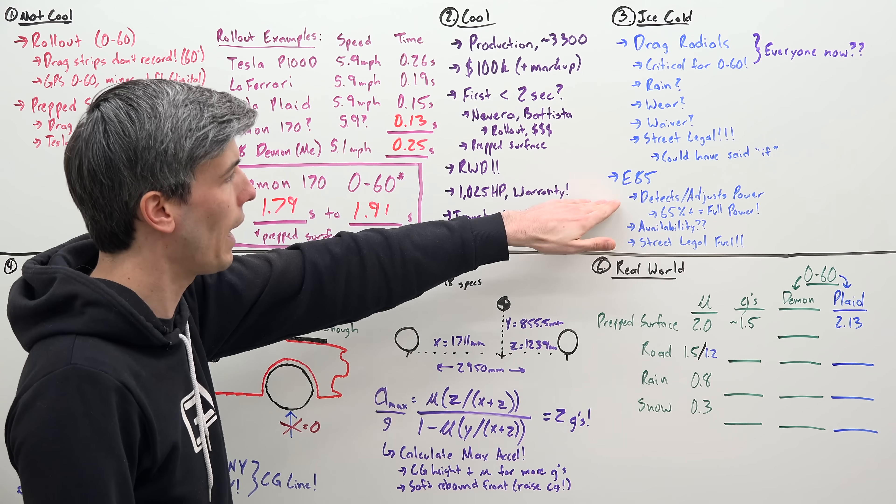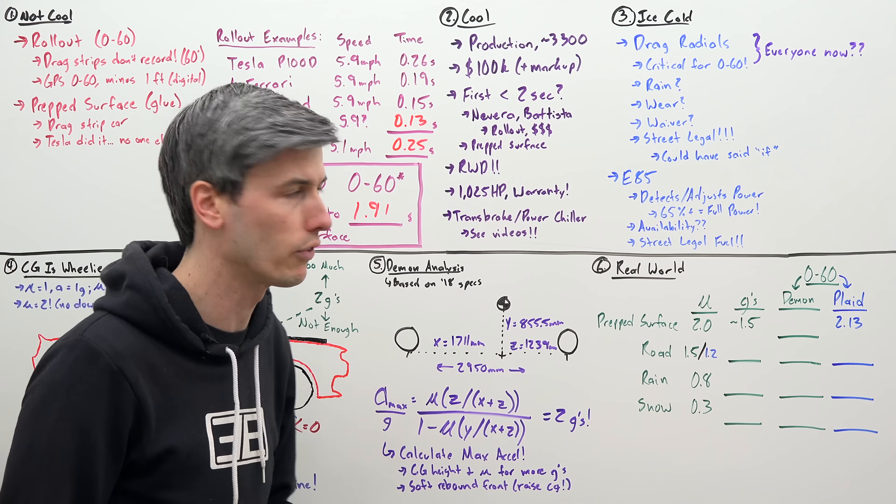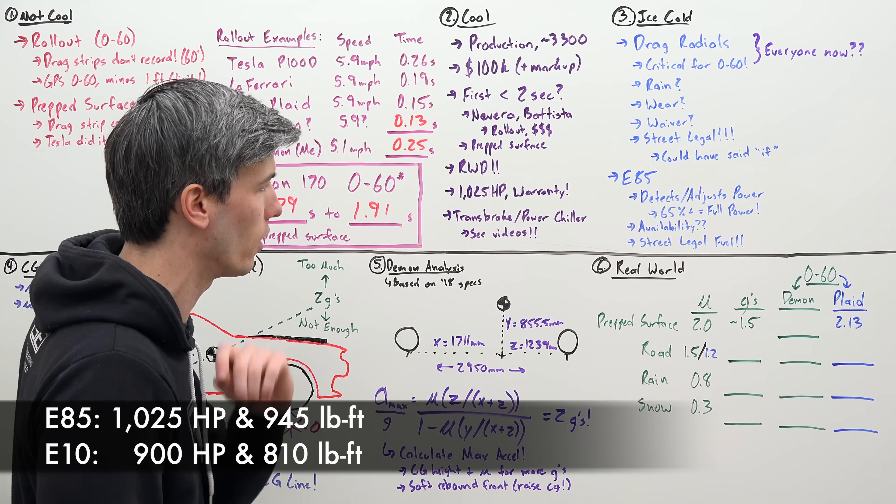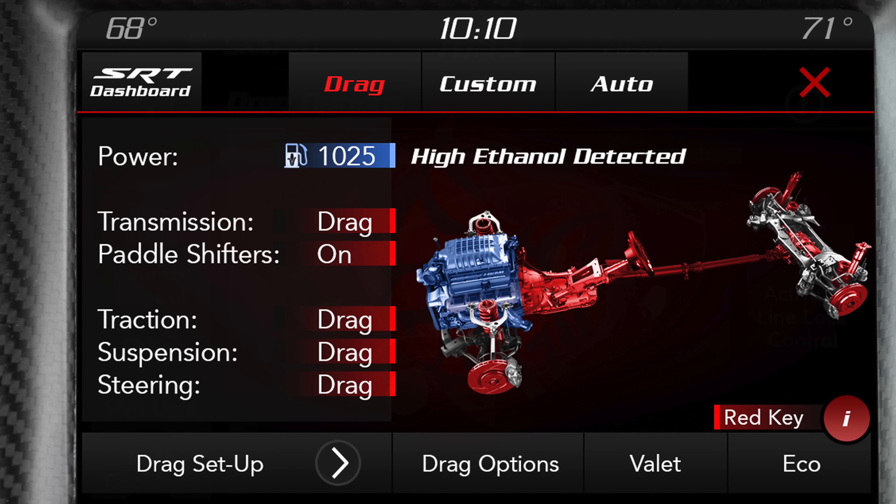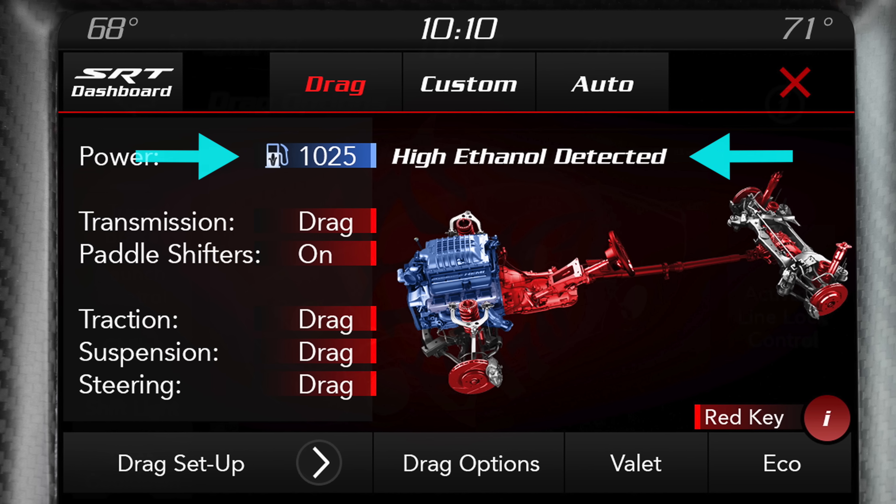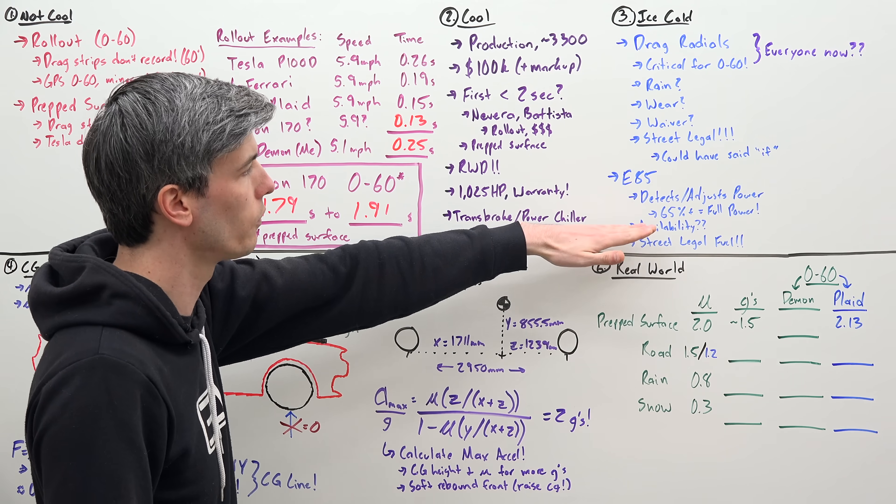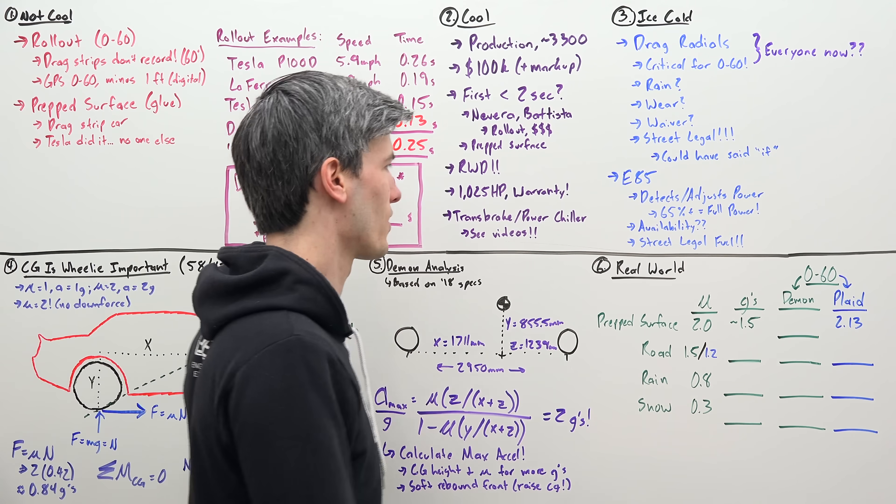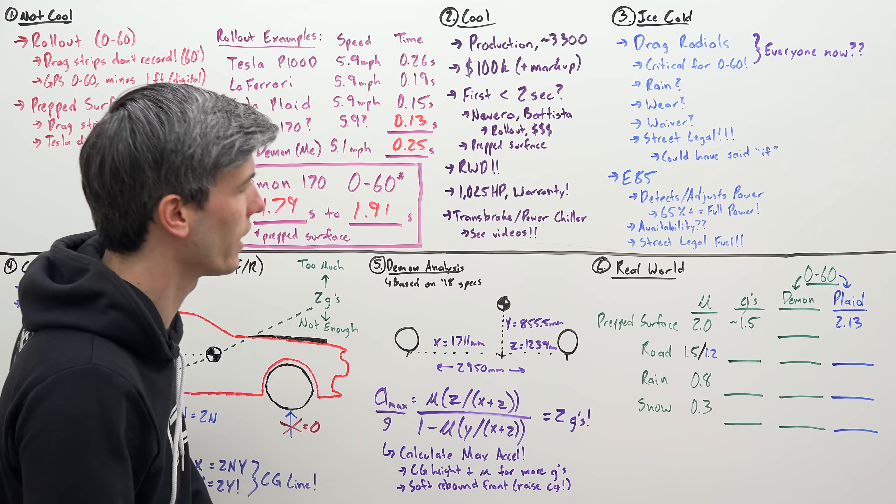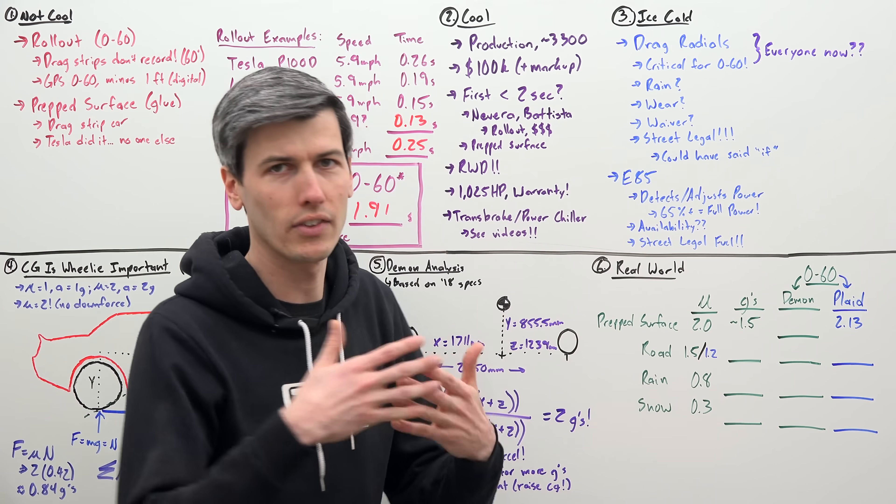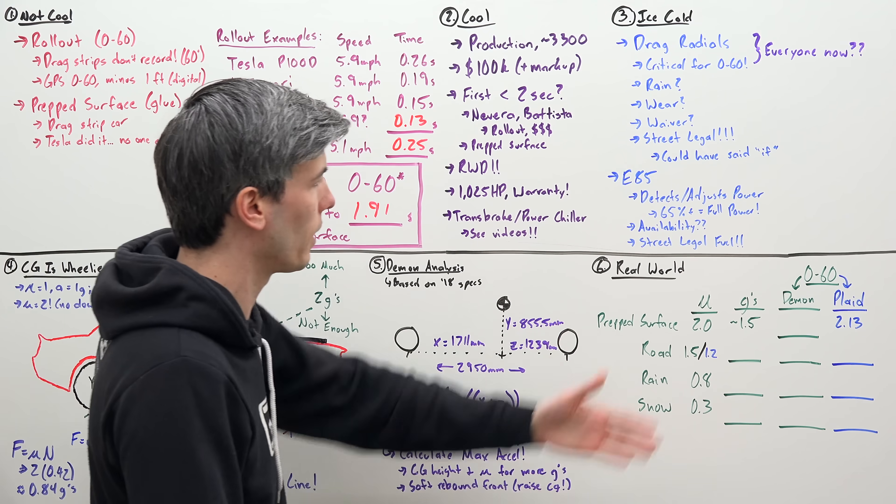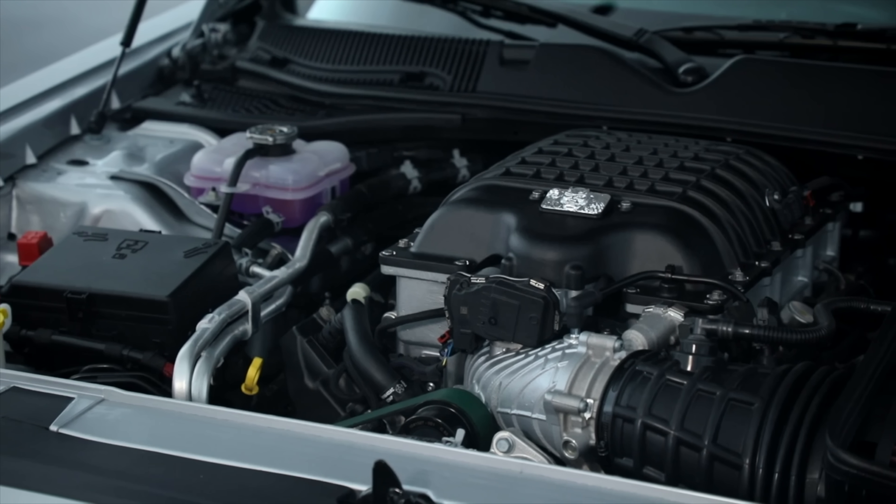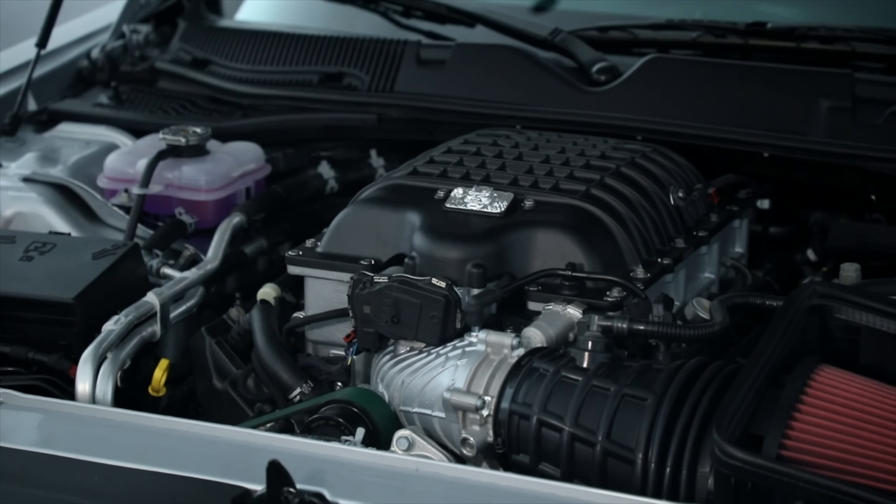Also to run maximum power, the engine needs to have E85. So ethanol for the fuel in order to reach that 1,025 horsepower. It's less if you do not run on ethanol. What's cool about this is that the system automatically detects what your fuel is, the composition, how much ethanol is within that. And as long as the fuel is 65% or greater ethanol, it will unlock full power and you can achieve these numbers. So it's a street legal fuel. It's not as available as pump gas, but I think regardless, you can run it on the street. They've got everything integrated so that you can run it without having to think twice about it.